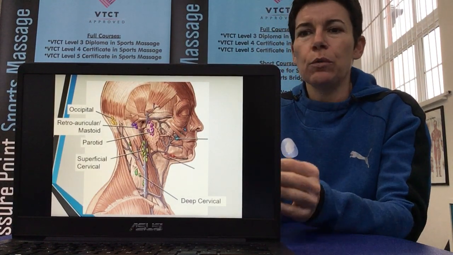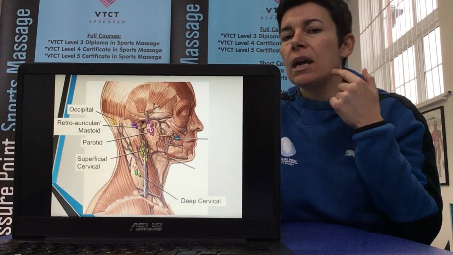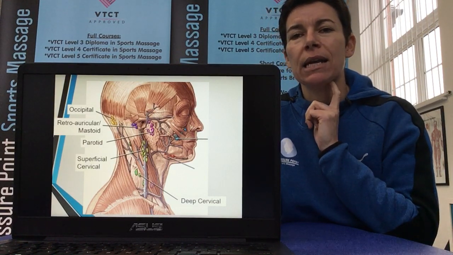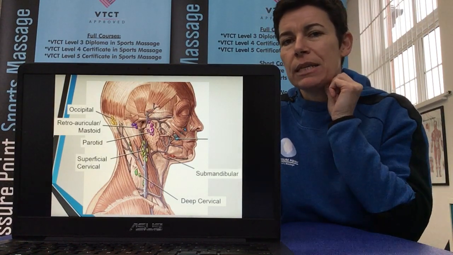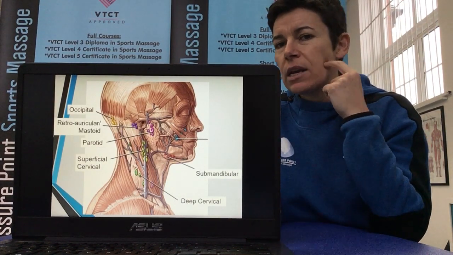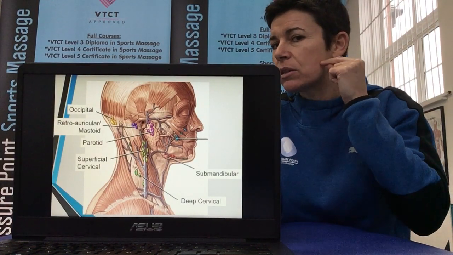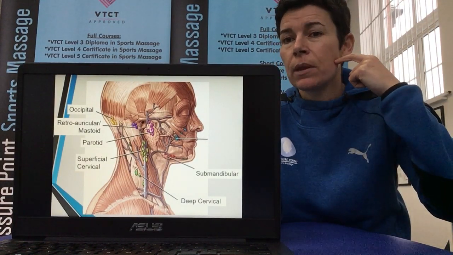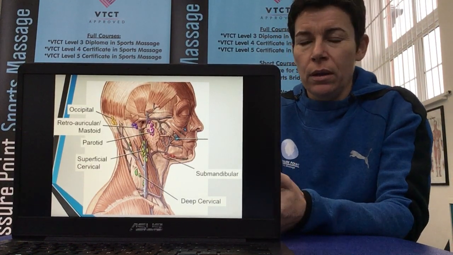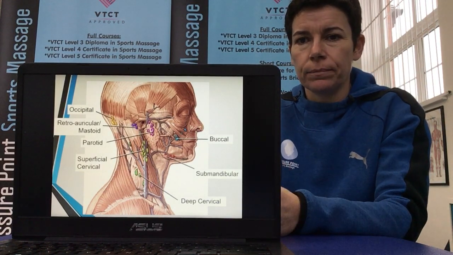which leaves us with two more. So underneath this bone, here's the mandible, and sub is a term that means underneath. So submandibular, underneath the jawbone. And finally this one here, right in the cheek. If you've done any facial anatomy before, there's a muscle underneath there called the buccinator, and this node is called the buccal lymph node. Okay, so buccal refers to the cheek.